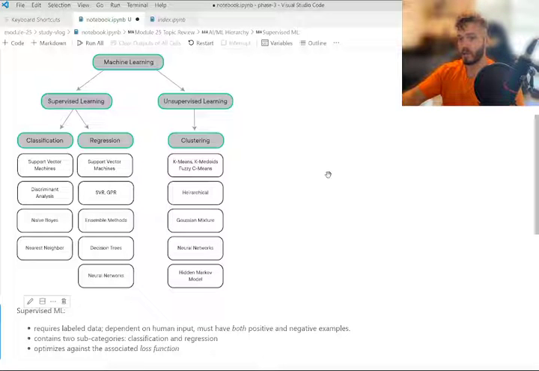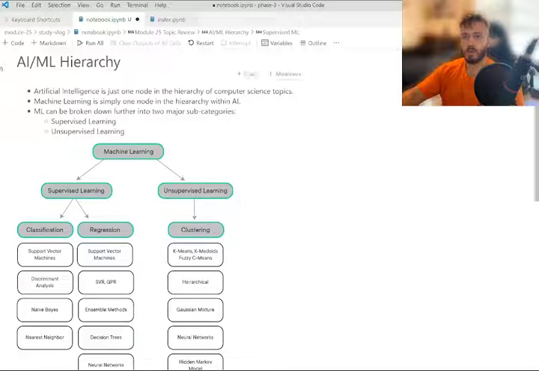And of course, any supervised machine learning model is going to have some sort of loss function, which we've seen before. If you're really curious about that, go back to some previous videos. You're trying to optimize against that, and we'll get back to that a little bit when we talk about maximum likelihood estimation.